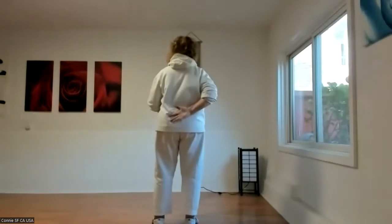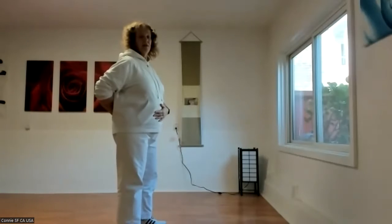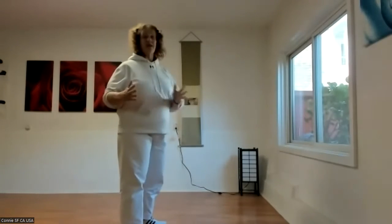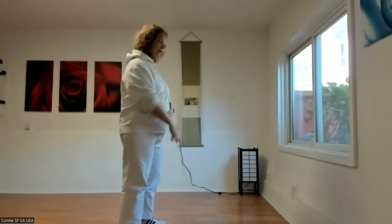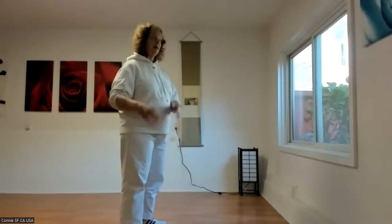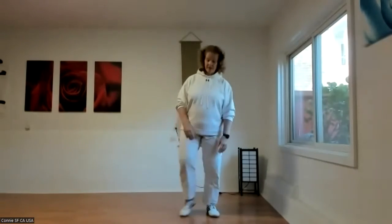If I'm feeling it from behind and I step, it is a way to open. I've shrunk space and time. I've come in closer to my opponent. And the energy still goes by, I'm still safe, but I've shrunk space and time to do that. So, all right. So just to wrap up, let's go through them again.